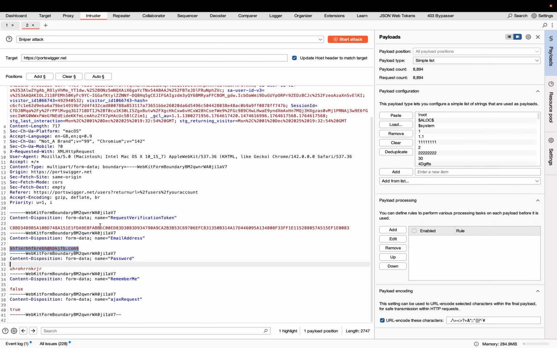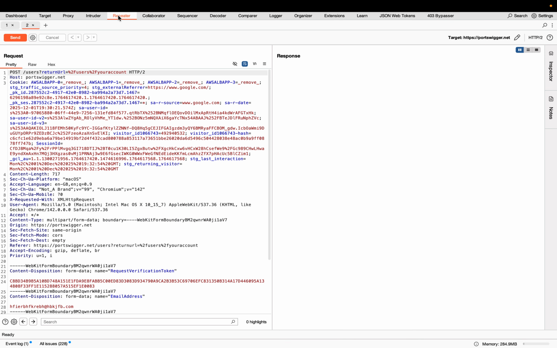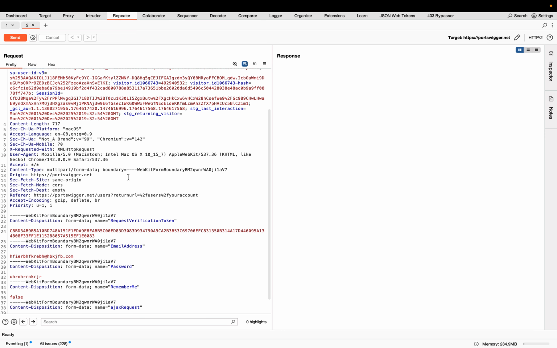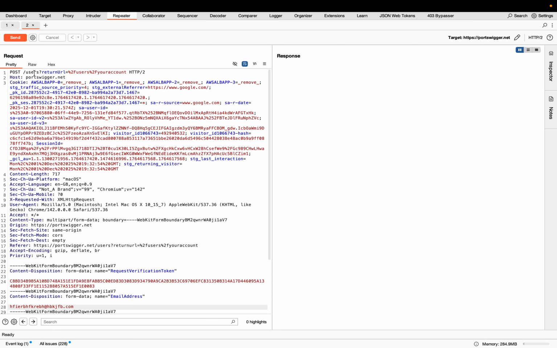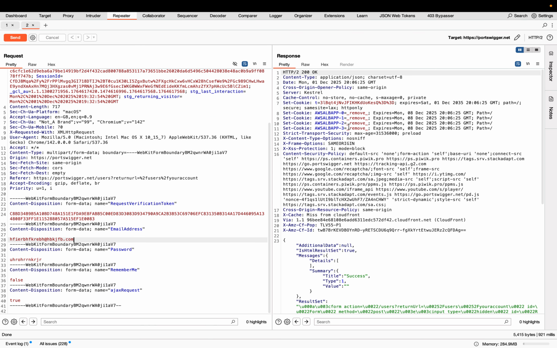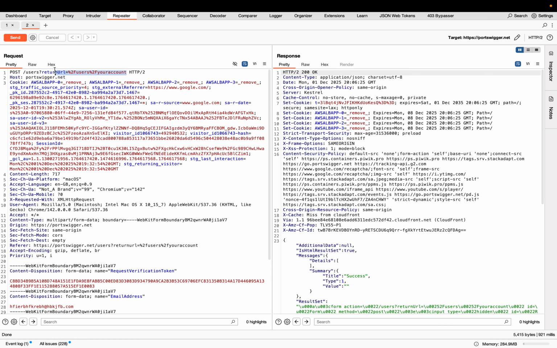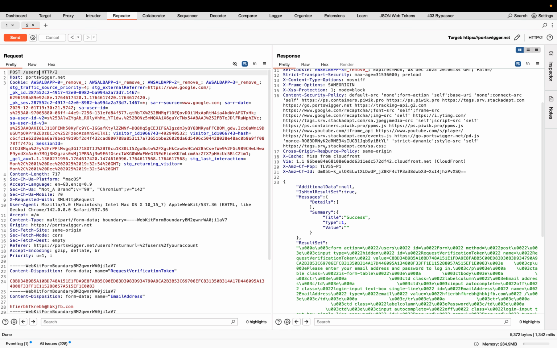Our next module is Repeater. Repeater is basically a module where we can check responses from the web server. As in regular testing, if I am testing something, I want to test again and again what parameter I change and what response I get. So first I send this, I'm getting this response from the web server. If I just remove this, what will the response be? This is the response I'm getting from the web server.